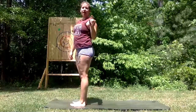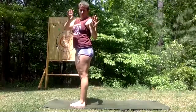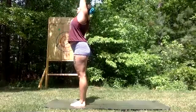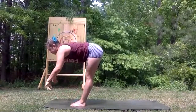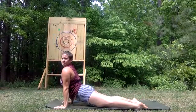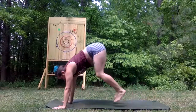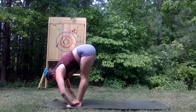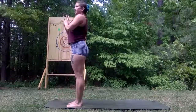Now you can add a little bit of variety. I'm gonna add a little bit of variety to my chaturanga, turning it into a 3-leg variation, 3-leg, meaning 2 hands and a foot. Big reach up, forward fold. Halfway lift, fold, chaturanga, down, up dog, down dog, forward fold, halfway lift, forward fold, full rise, heart center, mountain.